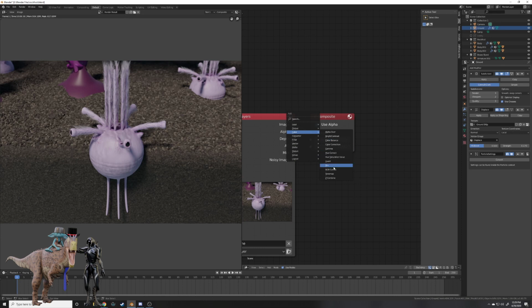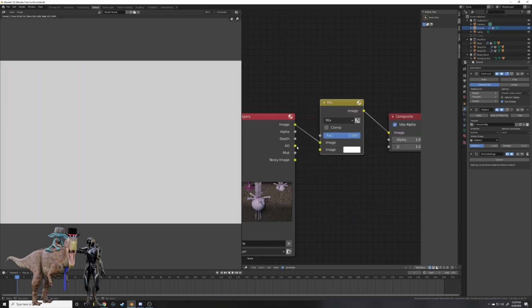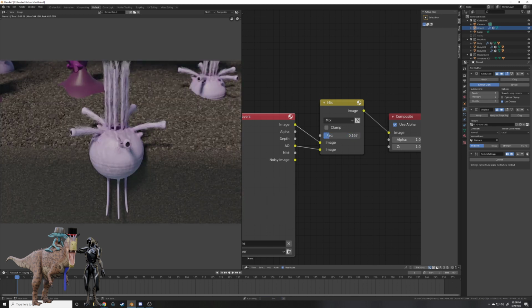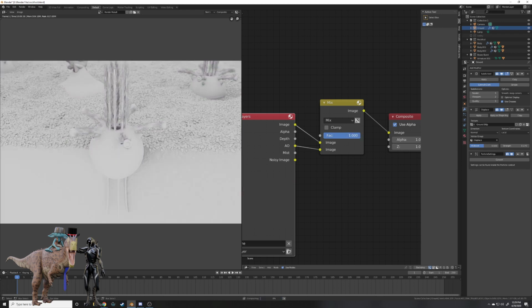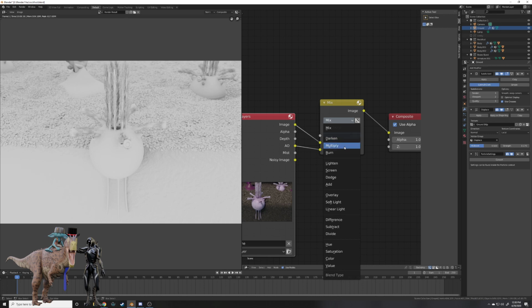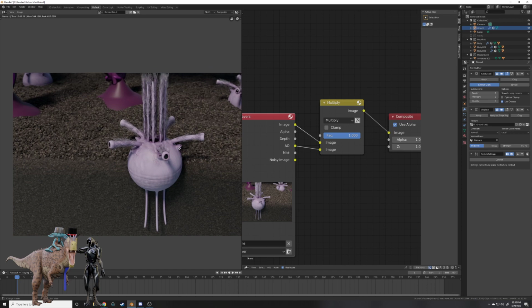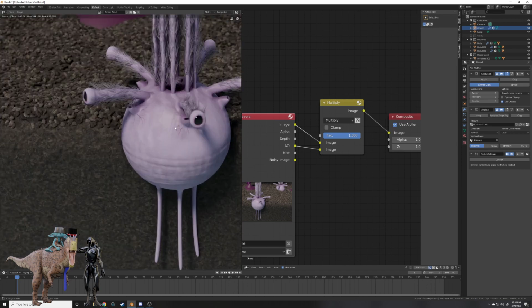So you're going to want to put in a Mix RGB node, right? And I want to put in the ambient occlusion, but now that's just mixing it by this factor, so it's all ambient occlusion, and if I come down, it's all this, but even if I go part way up, it's still too bright. But if I change the operator to multiply, then any pixel that's a 0 in my ambient occlusion is going to be multiplied by 0, which just returns 0, and anything that's 1 is going to return 1, so it's full brightness.